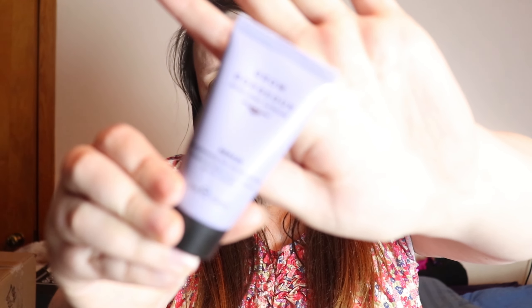This is Grow Gorgeous Intelligent Hair Care — it's a repair and strengthen hair and scalp mask. I like anything that's a mask and anything for my hair and scalp, because my scalp gets itchy if I don't put something in there. It smells really kind of like flowers — maybe lilac or something. This is a deluxe sample and the full size version is $30. It's supposed to support a healthy scalp, strengthen damaged strands from within, and leave hair shiny, healthier, and more resistant to breakage.